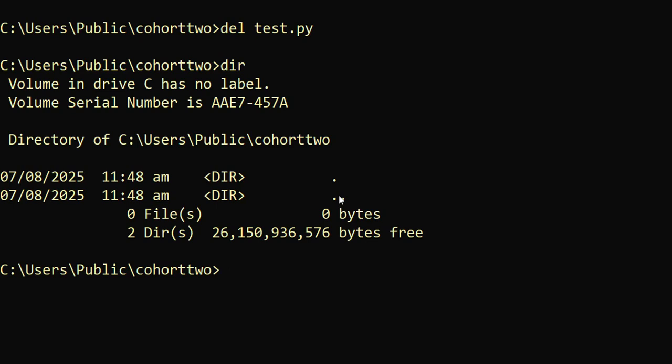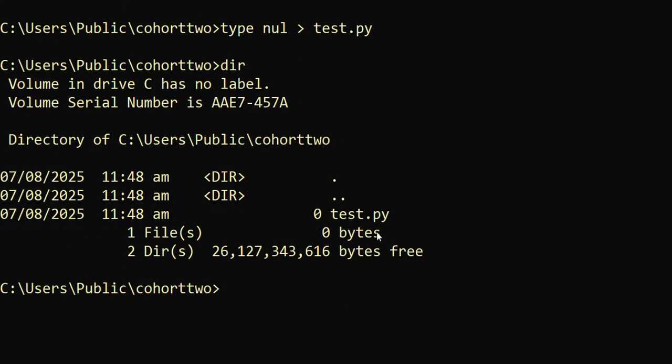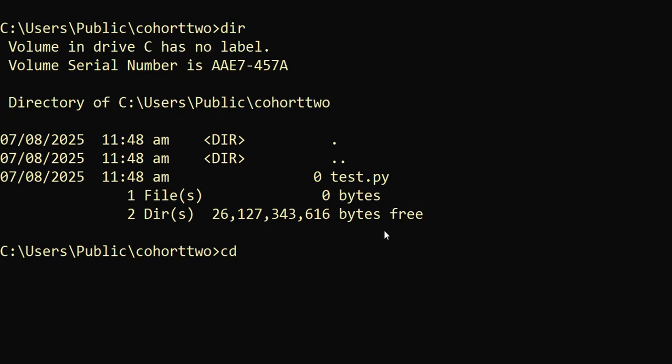So what I'm going to do again is create my file again, type null test.py. Alright, I'm going to confirm that I have that file there. Now I'm going to go out of the cohort2 directory, and now I'm going to try to remove the cohort2 directory so you see what it's going to say.